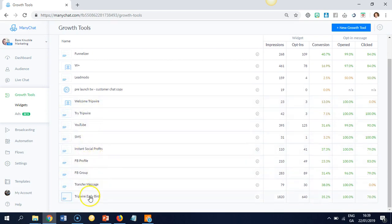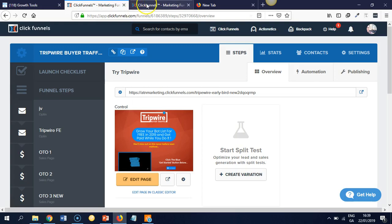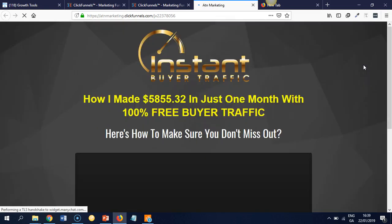Where is it here? Just an example of a button one. So this one particular one, a very similar page I laid out. I want to show you what this type of page actually looks like. Some of you who've been following me a while now may have actually seen how this all is laid out. So if I just go here, I'm just going to show you an example of an opt-in page that converts at 40%. So that's the top one I showed you there.